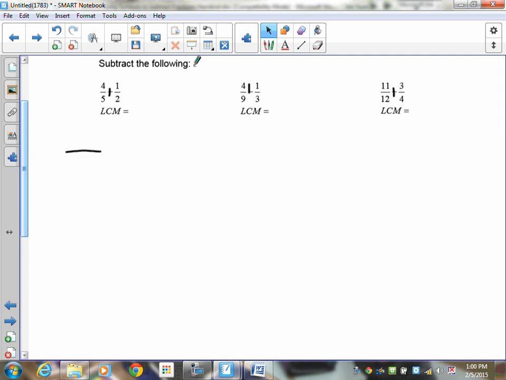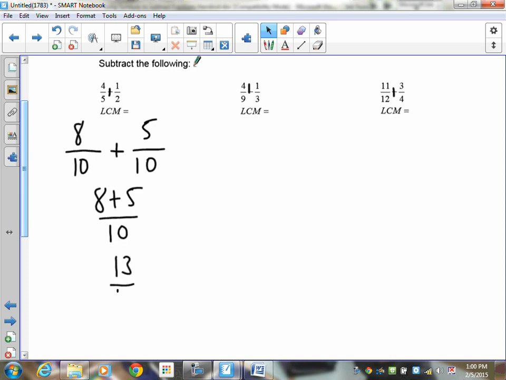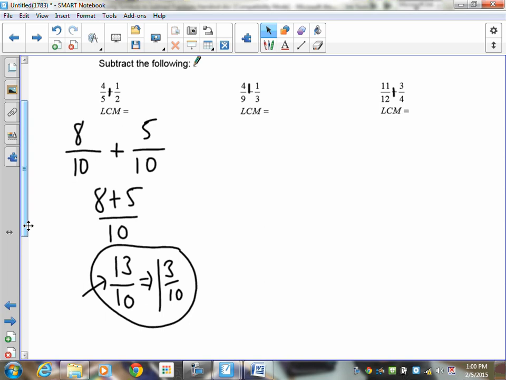Okay, so now it's going to be the same type we just did a minute ago. Lowest common denominator doesn't change, it's still 10. Now we have 4 times 2, which is 8. 1 times 5, which is 5. So now it's 8 plus 5 rather than 8 take away 5. And 8 plus 5 is 13/10. Your calculator, if you check it, will spit out 1 3/10. These are the same fraction. This one is the improper form, and this one is the mixed form. They're the same thing. Try the next one.